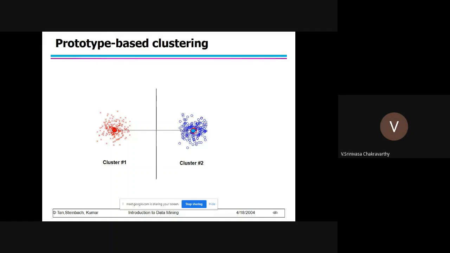Now, not only these data points, you can divide the entire space into partitions with the help of the centroids. For example, instead of just the dots, if you take any point in the plane, which of these centroids is closer to it? Is it this one or is it this one? Depending upon that, you can label every point in the plane and put it in either cluster 1 or cluster 2. So if you do that, can somebody tell me how will you end up dividing the plane with two clusters?